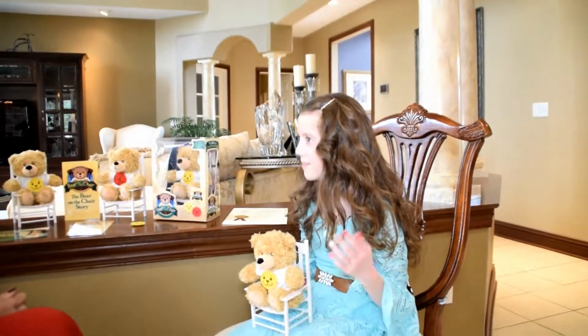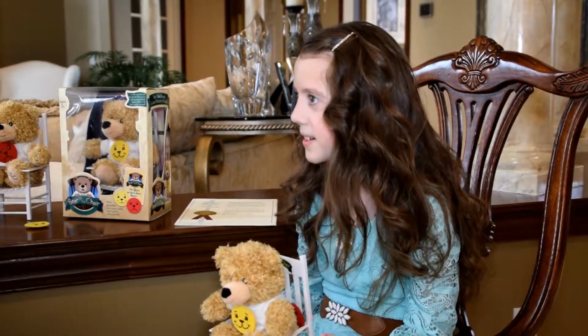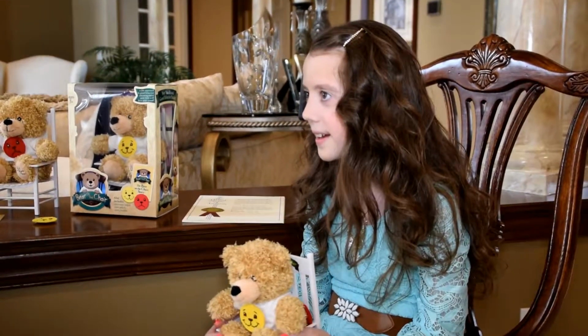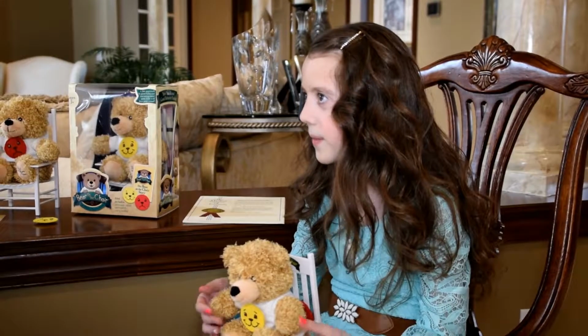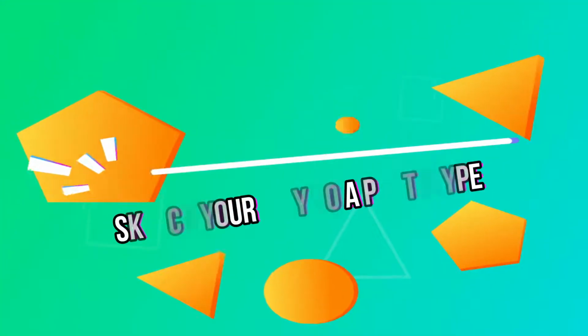I already had an image in my head of what I wanted it to look like. So we just went to the store, bought some teddy bears, some chairs, put them together. We said, oh, this is too big for little kids. It's going to be too heavy, it's too small.